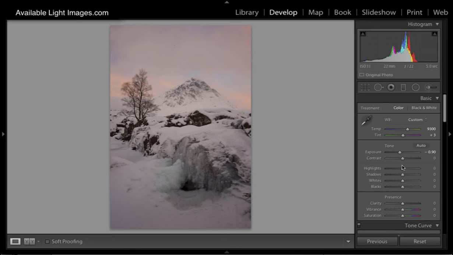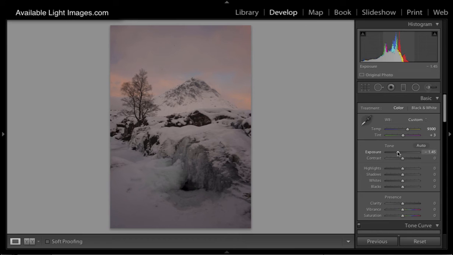It can be a good idea to start off with something that's darker and then add light to the areas that you want to accentuate. So if we wanted to brighten up this waterfall and then lead the eye through to the peak and make the sky a bit more dramatic still, these are all things that we can do using local adjustments, which we'll come on to a little bit later.